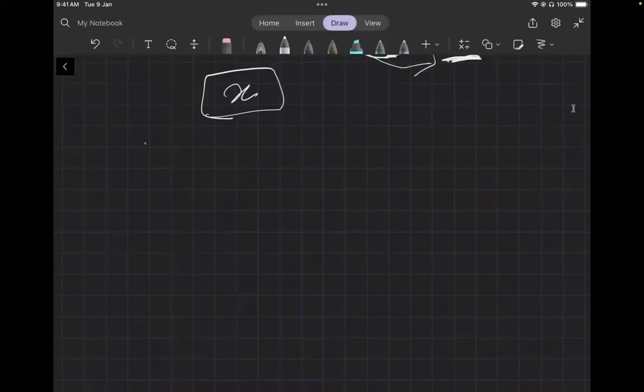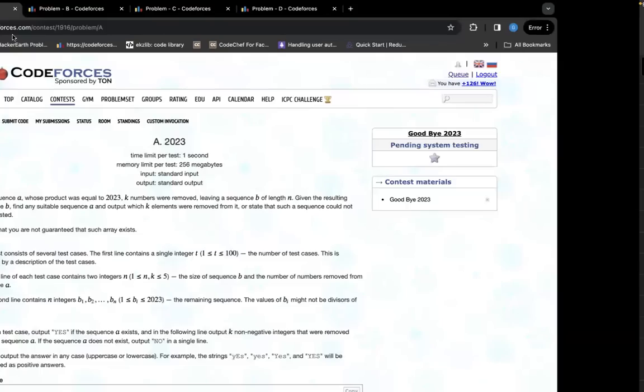Let's say we had to print K numbers. I can just print X and then print 1, K minus 1 times, because X into 1 will still be X. And whatever numbers we had into X will give us 2023. Is this much clear, guys? Is there any doubt in this? Clear? So let's look at the solution.